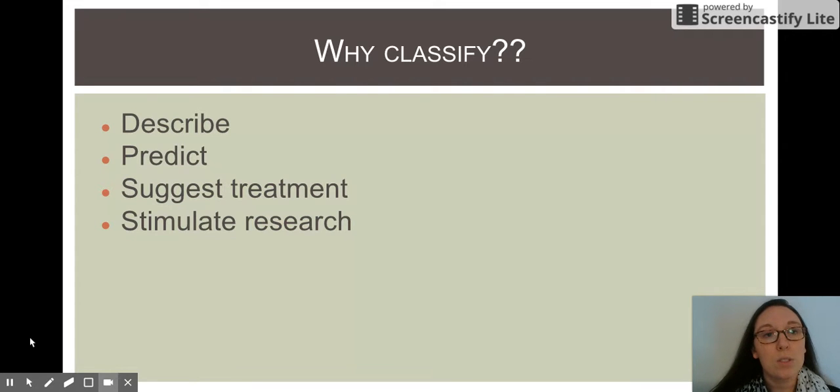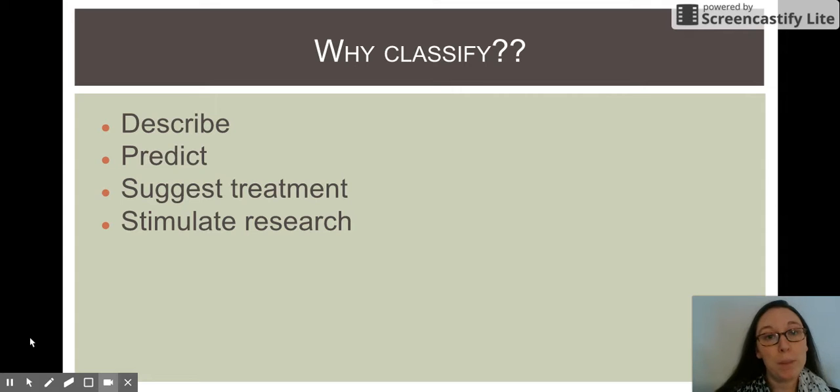It also allows doctors to suggest treatment. You treat depression differently than you treat bipolar disorder. You even treat a major depressive disorder different than you would treat the depression that's part of bipolar disorder, different than how you would treat schizophrenia, different than how you would treat a phobia. So, different disorders are treated in different ways. And so, knowing what disorder someone has, being able to classify that allows us to direct that individual towards the proper or suggested treatment.